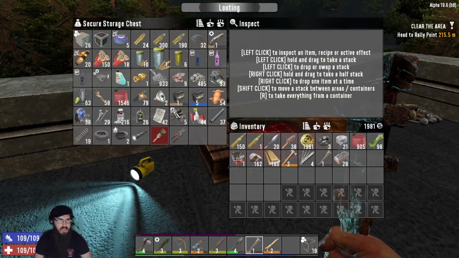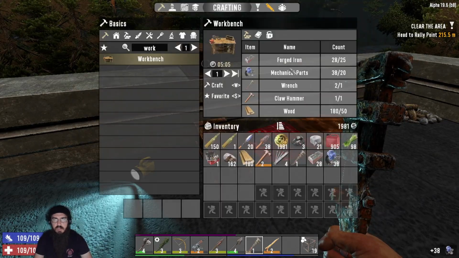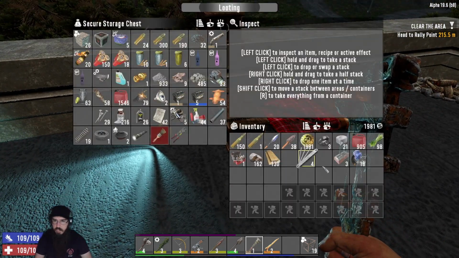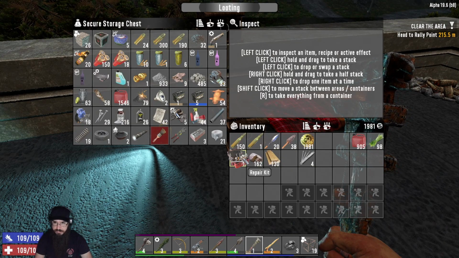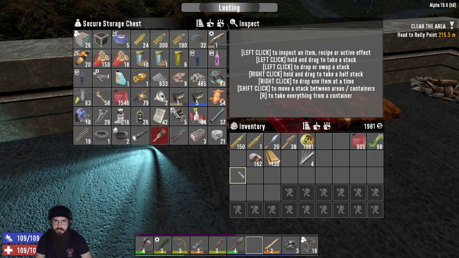I need my mechanical parts. Oh, look at that. I got it. I'm good. Gravy. Golden. Fabulous. Fantastic. Splendiferous. Yeah, I'm gonna go ahead and repair that.